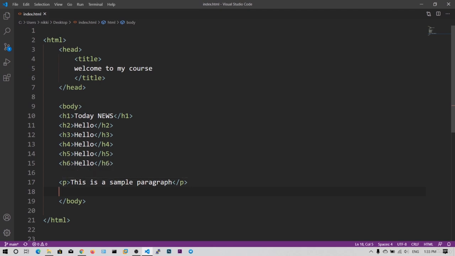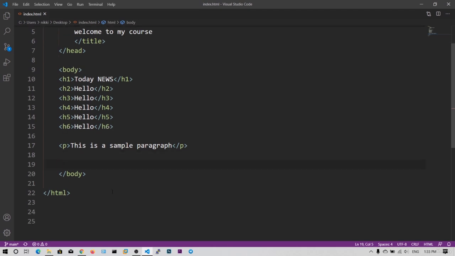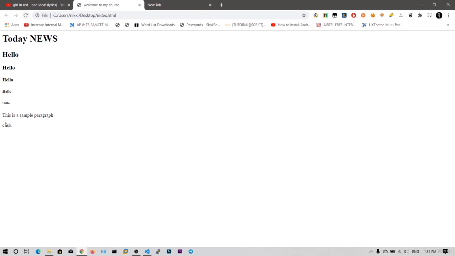So this is the paragraph tag, and the next tag I want to show is the link tag. It means there will be a link, and if you click that, a new website will open. So that is the anchor tag. If you say anchor tag, and if you want to say click, so that's how you create the link, but there is no link here.